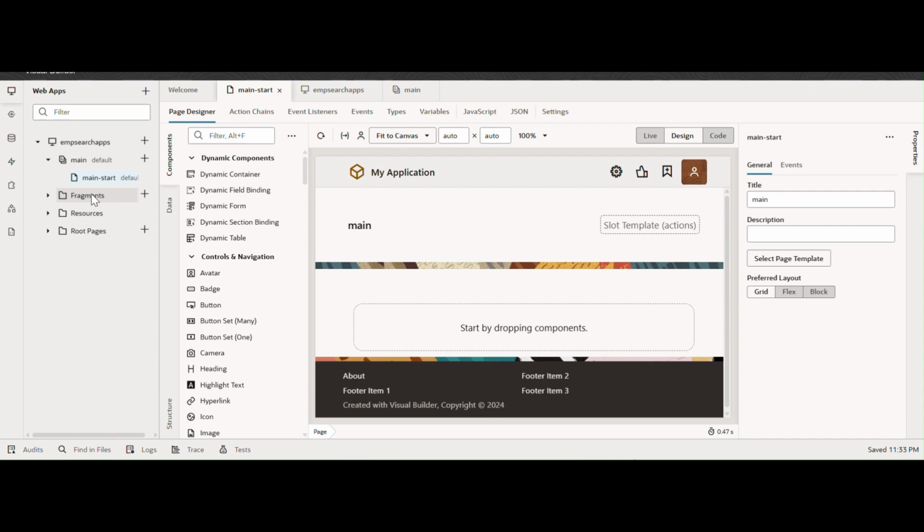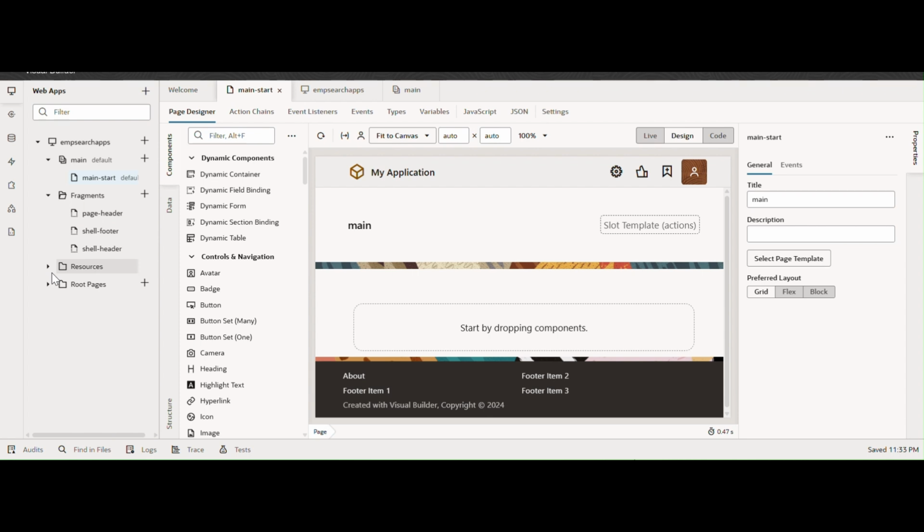Instead of creating it for each and every page, you create it as a fragment, then include this fragment in all pages that need it, so that it is a reusable component. By using fragments, you can break a complex UI into reusable pieces. Under fragments you can see the shell footer, shell header, and page header.